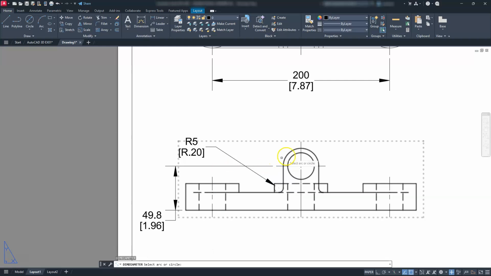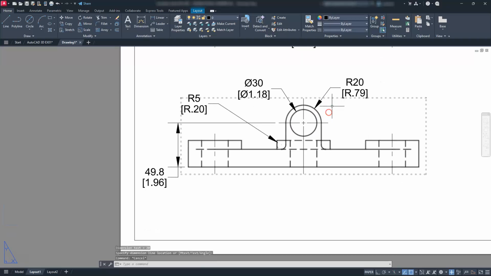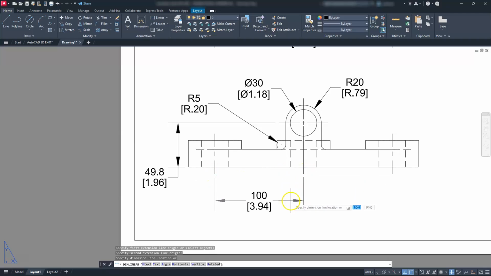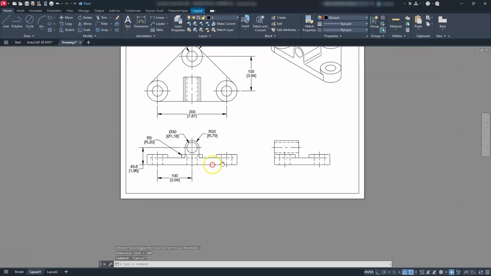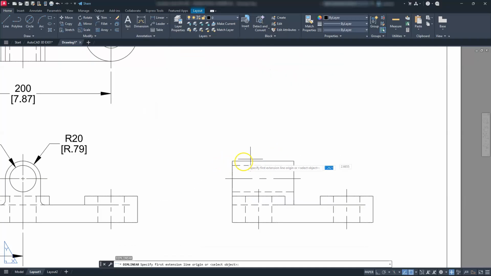Okay, let's continue. And we're going to go ahead and put another diameter dimension here. DRA, like I said before, is for our radius dimensions. We'll go ahead and place one here. DLI, dim linear. So I'm just kind of cruising through these a lot. Once again, let's go ahead and knock out some more linear dimensions here.